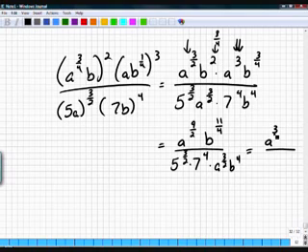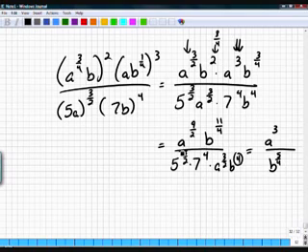Good job. The b's, I have b to the 11/4 on top. How many fourths is on bottom? There's 4 wholes. How many fourths are on bottom? 16/4. So you actually have more on bottom. There's 16/4 on bottom, 11/4 on top, so you're left with 5/4 on bottom. It would be negative if you had it on top. I just say there's more on bottom, so they're going to be left on bottom.